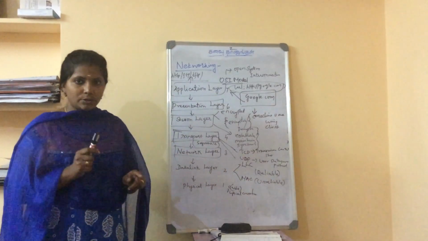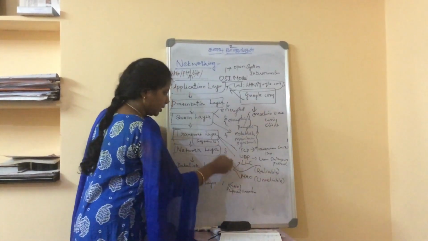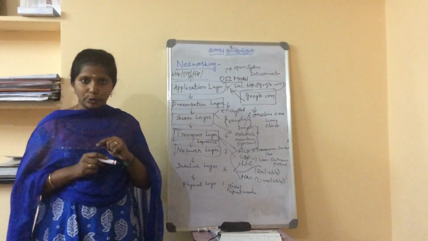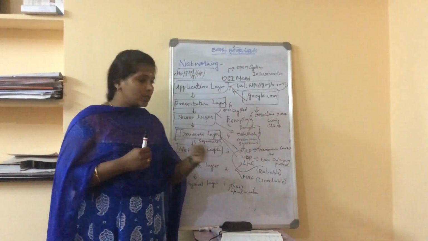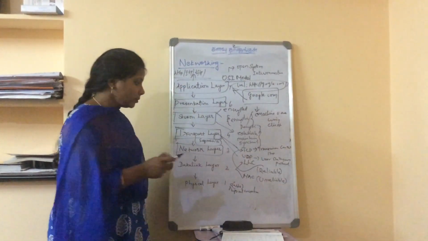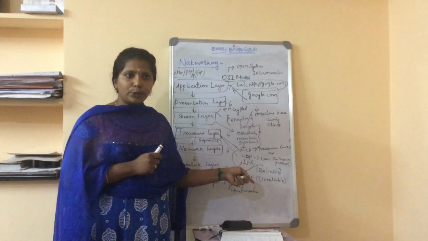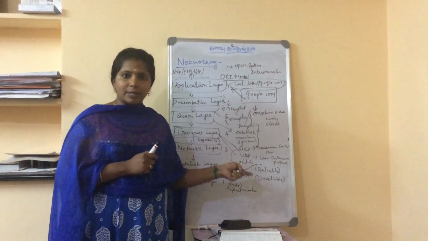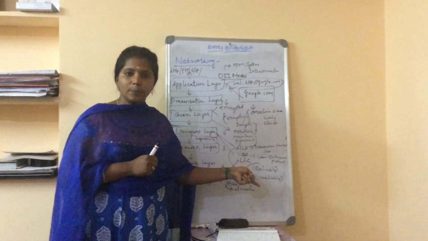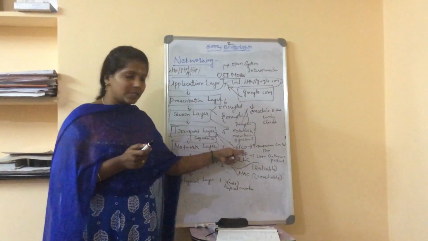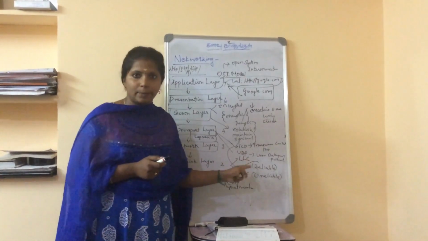So there will be a question: what is a reliable protocol? The answer would be TCP. TCP is a reliable protocol, since it gives you an acknowledgement from the server to the client. UDP is an unreliable protocol. For example, if you want to take a live video stream, if a live telecast is happening, you will not get a response at all. At that time they will use the UDP protocol. Again, TCP is a reliable protocol and UDP is an unreliable protocol. There will definitely be a question on UDP, TCP and the transport layer.